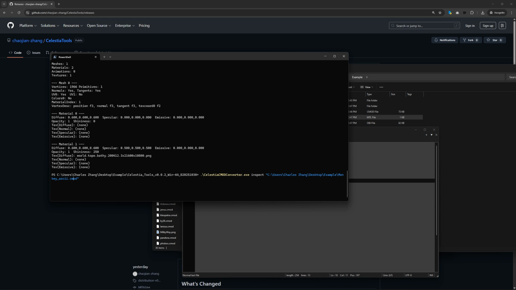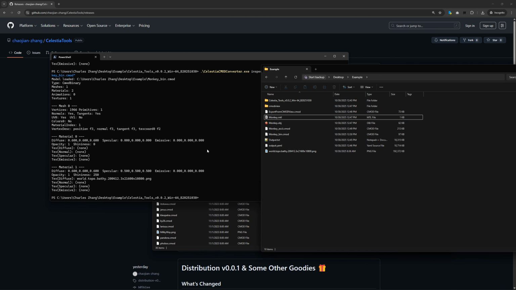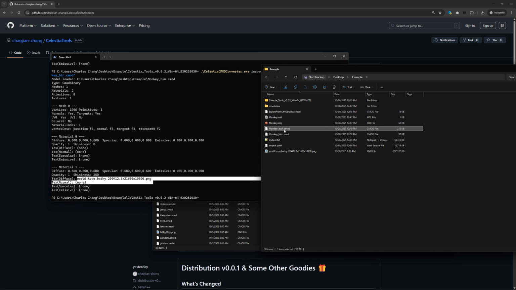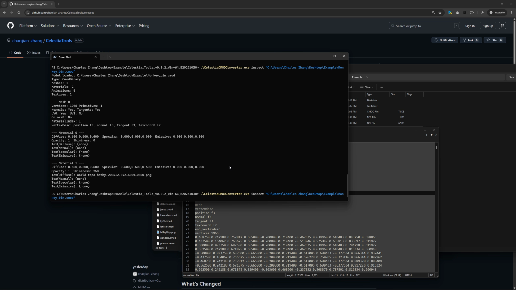You can also inspect the binary version. It should produce a similar result. So that produces a similar result, right? So that is the first way you can do it. The second way you can work with it, because at the moment we do not support direct editing of those textures, it's helpful to export an ASCII first, and then you can rename the path to whatever you want. So let's say monkey.png and save it. And then I am going to do convert. This time, instead of converting from OBJ, I'm just converting from the ASCII to the binary version. I'm going to give it a number to differentiate.